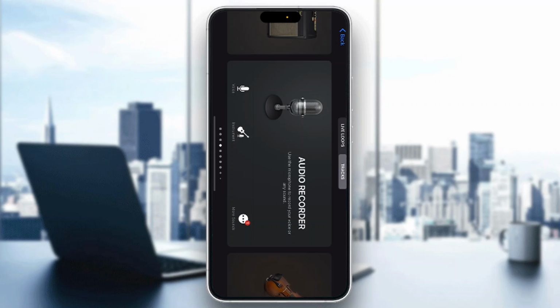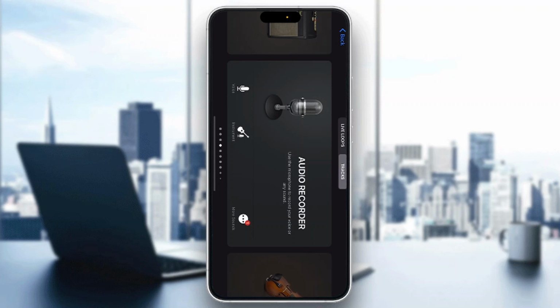And today guys, I'm going to be showing you how to sample in GarageBand. This is a very simple thing to do, so make sure to watch this quick and easy video till the very end and follow my steps correctly so you can make sure this works the same for you and you can do this yourself. But yeah guys, let's get straight into it.